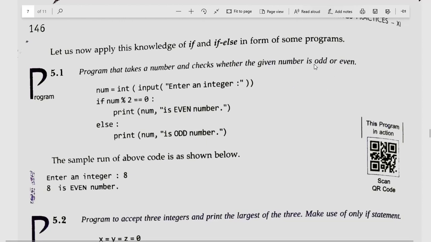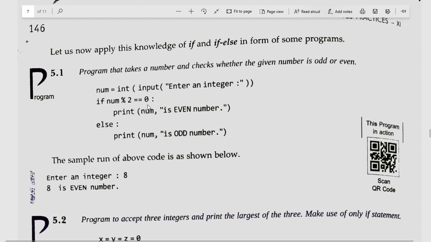Okay, so here what we have done, we have first inputted that number. num = int(input('Enter an integer')). So whatever number you want to input, you have to input in this num. Then, this operator is used for the modulus. We have already discussed in the first chapters that this is the modulus operator. Modulus means it will give you the remainder. So it will divide by 2, and whatever the remainder is will be taken out with the help of num % 2. And now that remainder will be compared with 0.